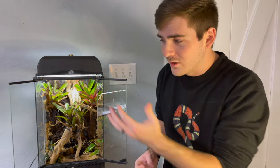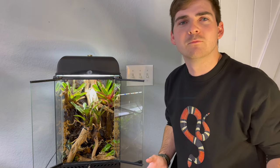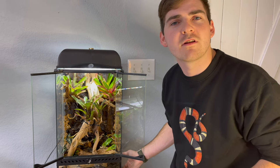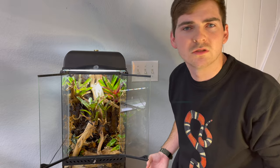The isopods and springtails are very critical in not only sustaining the lifeblood of this ecosystem, but cleaning up the poop — because that is something we could all use a little more of. Amazing. Great job, me. A self-sustaining environment, perfectly equipped to handle the delicate and magnificent Hairy Panther Ant, Neoponera villosa.